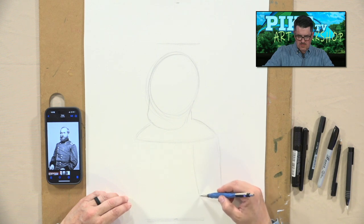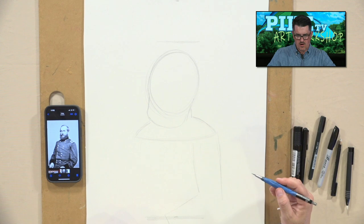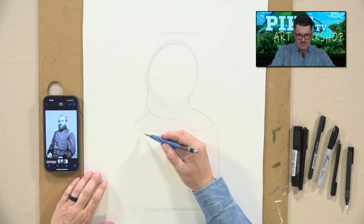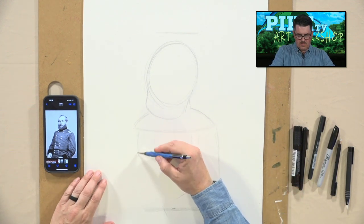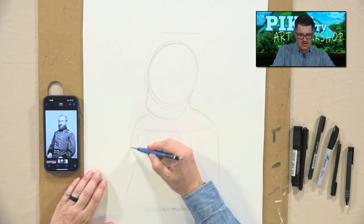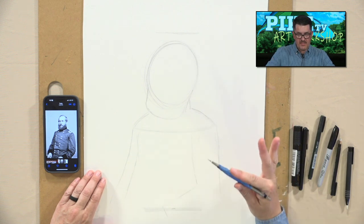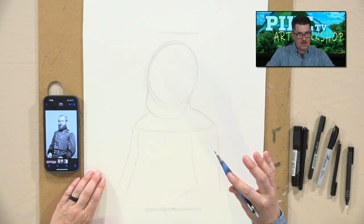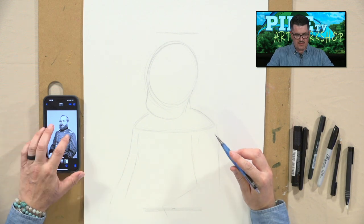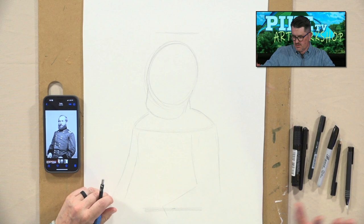to the shoulder. And then we have another arm which will extend past the chest. But first we need to know where the chest is. It comes down this way. And then the arm here, it comes down on his lap. Now this is pretty much the basic underdrawing of what we need to really depict this character or this historic figure. Now what I'm going to do now is I'm going to stop.